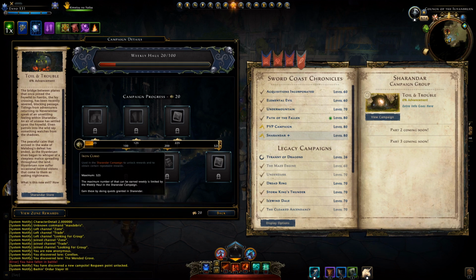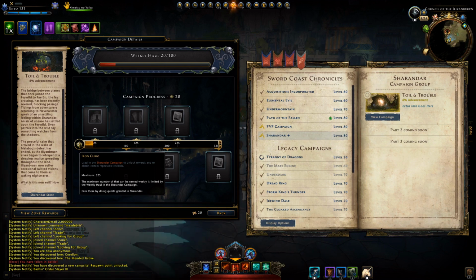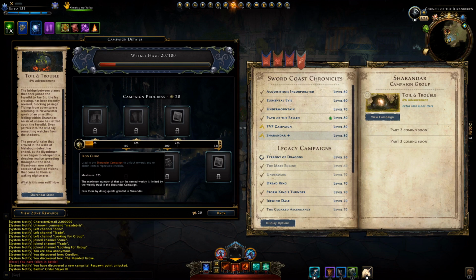Looking at this, our main currency seems to be the Iron. It's a curio. I'm just gonna call it that. Okay, it's a curio. This seems to be the main currency that we're going for.